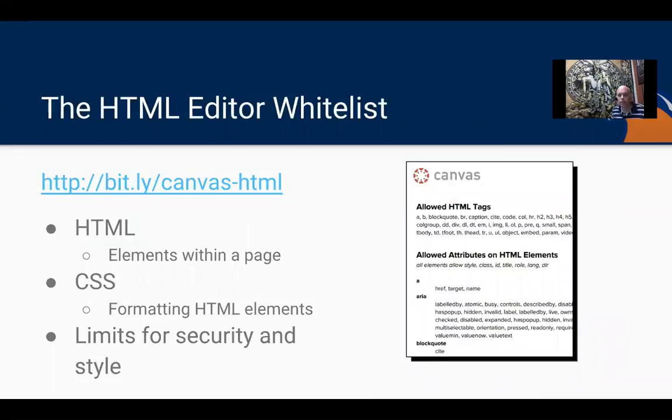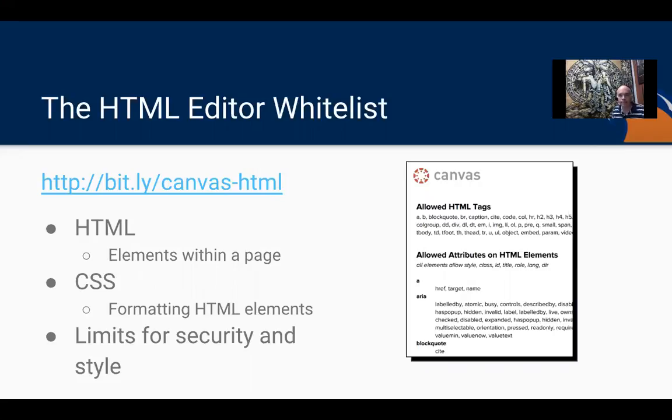The HTML editor whitelist, I have the URL for its location there. It's basically a way that Canvas limits the HTML tags and CSS attributes that can be used in the Canvas rich content editor. HTML basically is the language that web pages are written in. It is what is interpreted by the browser to display on our screens. And HTML basically has to do with the structure of the page and the elements.